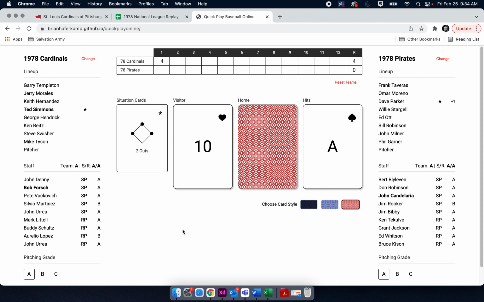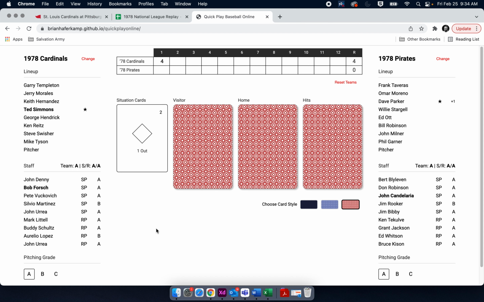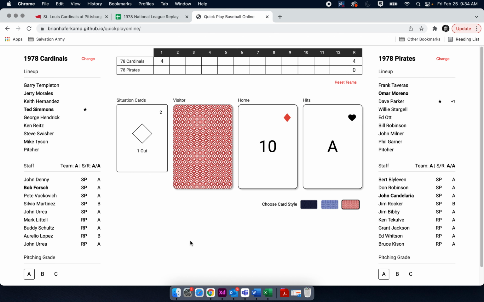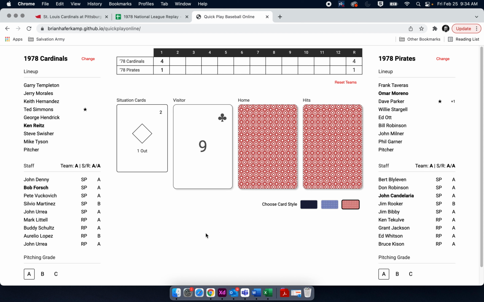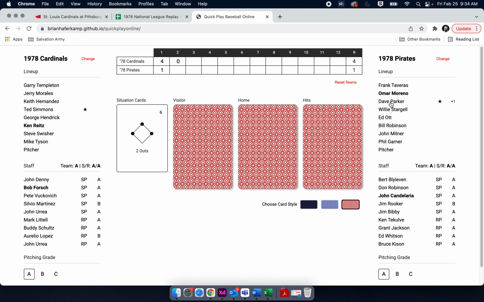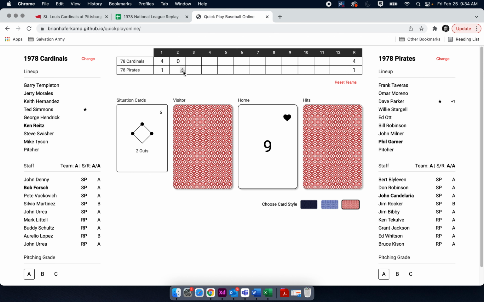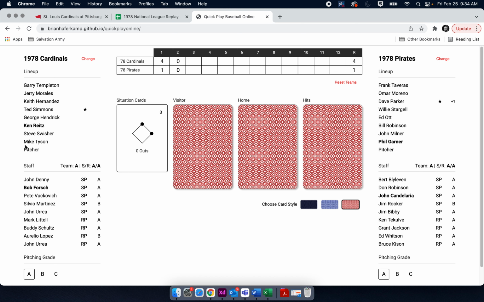Dave Parker is the Cobra, but the Cardinals were the Cobra, striking quickly in this game. And it's going to be Omar Moreno, bottom of the first. And he also comes back, answers with a solo home run to cut the lead to 4-1. So we go to the second inning, and it's going to be Ken Wright. Wright comes up empty, and the Pirates continue forward with the bases loaded and 2 outs. And it'll be Phil Garner to the plate. Garner comes up empty, and we go to the top of the third, still 4-1 Cardinals.